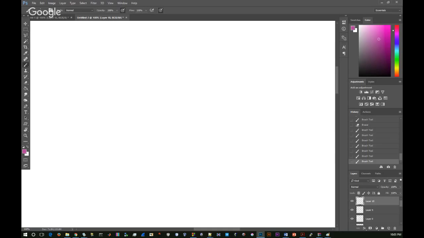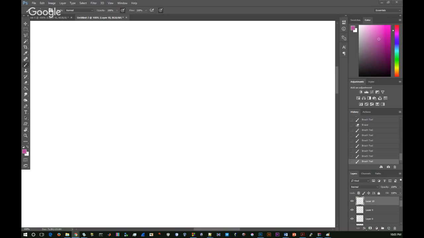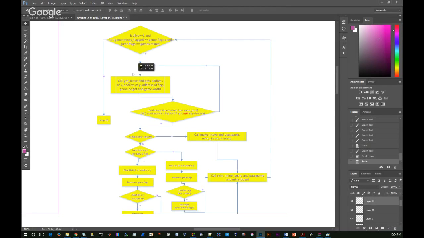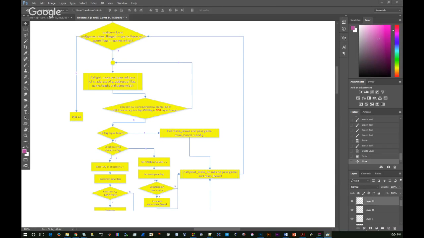And this is a bit of logic. Okay, so we have a big flow diagram.